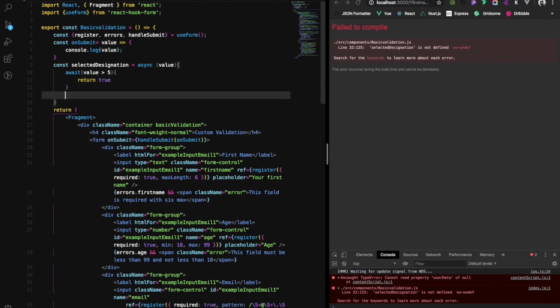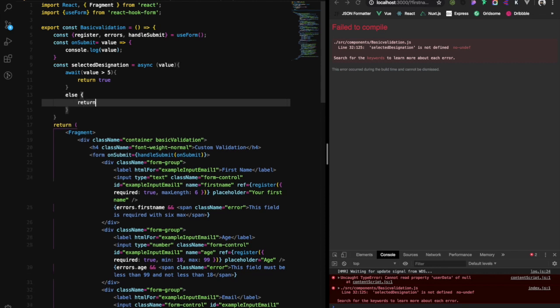Return true if value is greater than 5, or else we will return false. Alright, I think we are good to go right now.